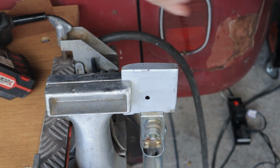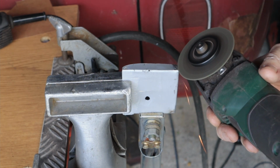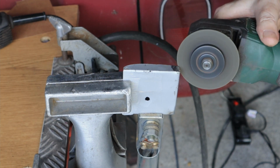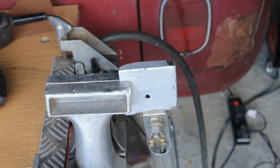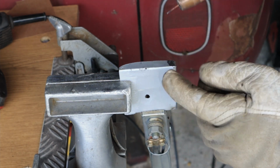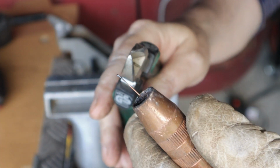I've just turned it around and we do the same on here, yeah? Basically just to clean up the metal a bit is all we're doing here. And again, we'd stick the tack on the outside because it's stronger here at the back. Now you can see this is the back, yeah? Okay. So now we need to get rid of that.